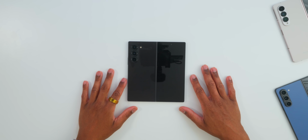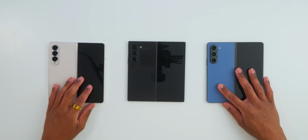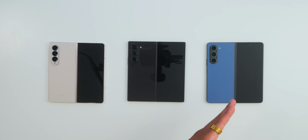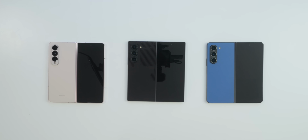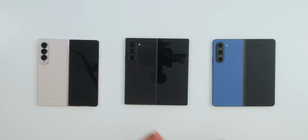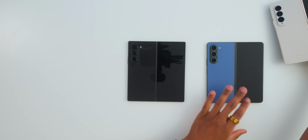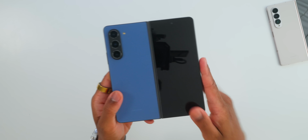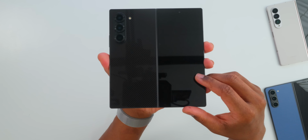We're gonna get straight into it, right? The deception is obvious. If you look over here and right here, if you are someone who does not know which is which, can you tell me which is which? And this is 3 years, 3 generations of a foldable device. I need my non-tech people who are shopping Z Folds. Can you tell me which is which? Do you know what numbers are in front of you, or do they all look essentially the same? For those who don't know, this is the Galaxy Z Fold 4, and this right here is the Galaxy Z Fold 5. And this right here is the Galaxy Z Fold 6.